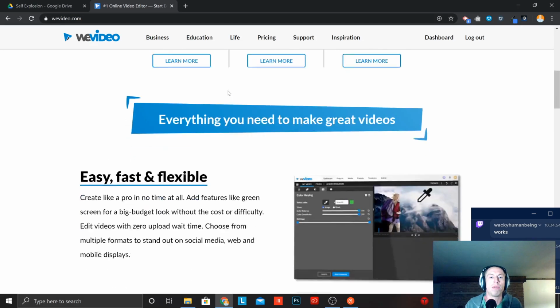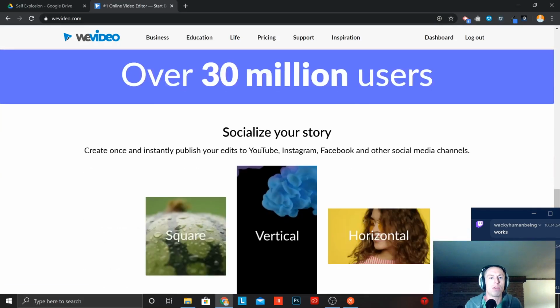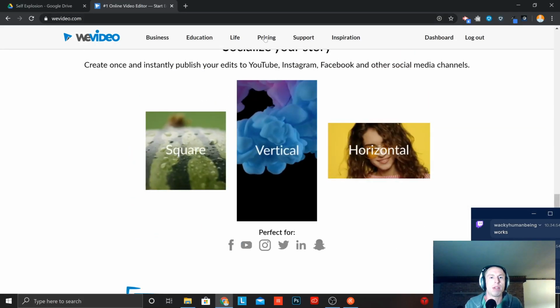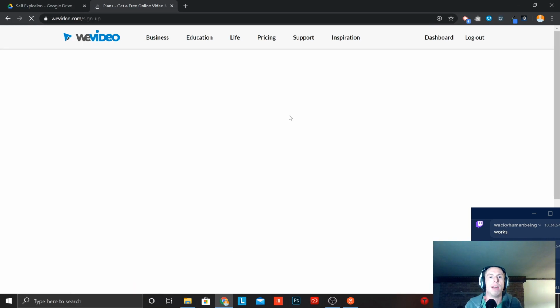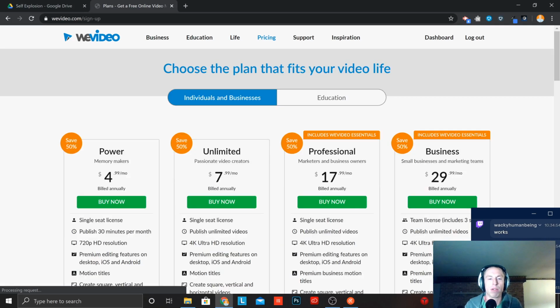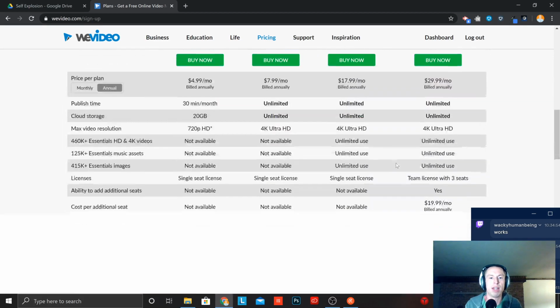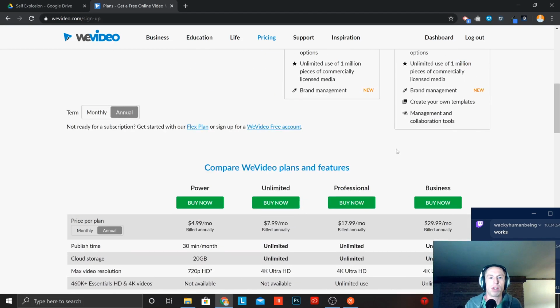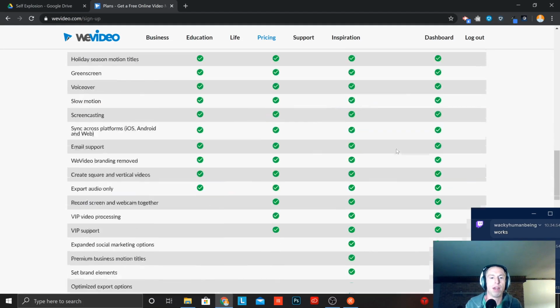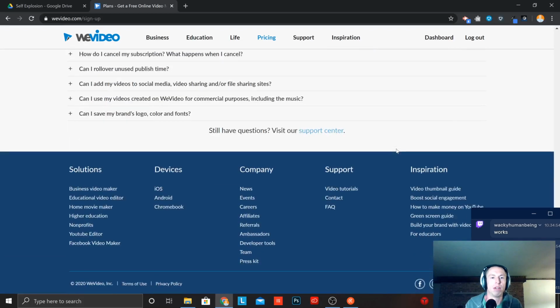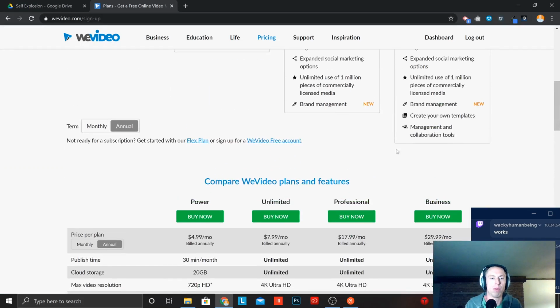And down at the bottom, usually there's pricing or something, and your screen might look like this a little bit, and it'll show you up here all the different versions, but you don't see the free one. So if you scroll down, there should be one that shows you a free plan. There should be a free one somewhere where you click on free.